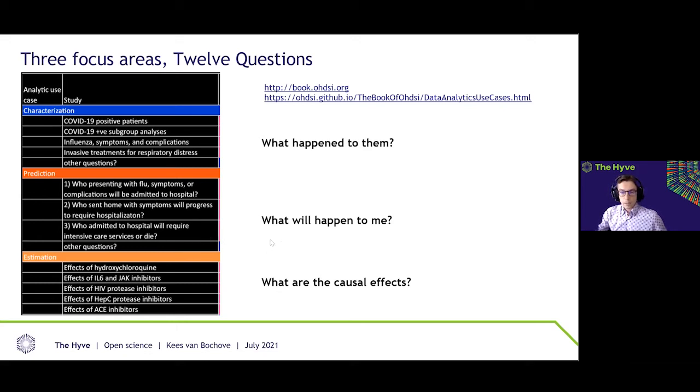The third category is to look at estimation. Now, this can be about, for instance, the safety of a drug. This would be the example of hydroxychloroquine, where this was a drug used in rheumatoid arthritis, but suddenly became very well known, and the safety profile of the drug hadn't been studied in the general population. So it became important to do that, and indeed, OHDSI was able to do it quickly. But another question, and this is where I will actually focus on, has to do with ACE inhibitors.